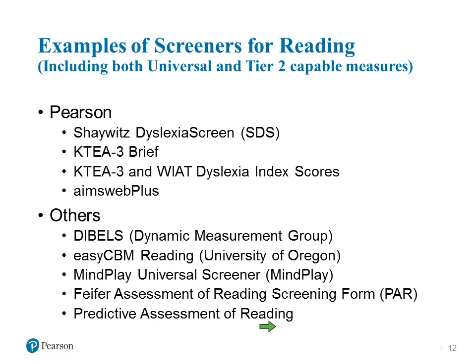I got it. So if we're looking at this slide here, where we have the Shaywitz up at the top, the other three are going to be tests that are a little bit more sensitive to change over time. So if you wanted to give something like the AIMSweb Plus multiple times a year, that would be effective. The Shaywitz is probably less of a tool that I would use multiple times a year, but it's possible. It is something that you could give once or twice a year if necessary. The KTEA-3 Brief, the KTEA-3, and the WIAT also all have growth scale values, so they are also very sensitive to change over time.